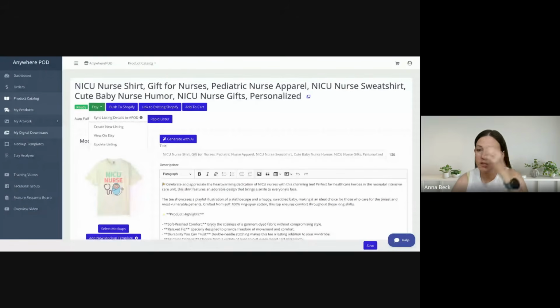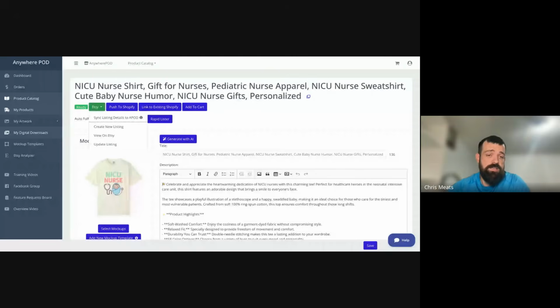Okay, if you add a personalized text box to a design in APOD, and then click the toggle in Etsy that says make personalization optional, does that remove the text box from the design? No, that does not change anything in AnywherePOD. So in Etsy, you can have personalization be optional.